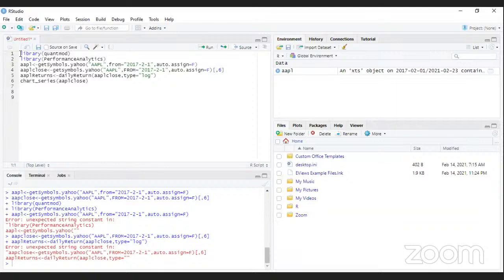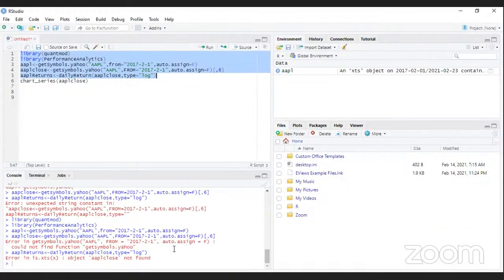Okay, this 2017 bracket of AAPL was not mine. Yes, it is yours, one minute. Okay, still it is giving the error, sir. This is the same error I am getting. Dot XTS object apple close not found. Yeah, same error I am getting. The AAPL close. Even another participant is getting the same. How come? I don't know.